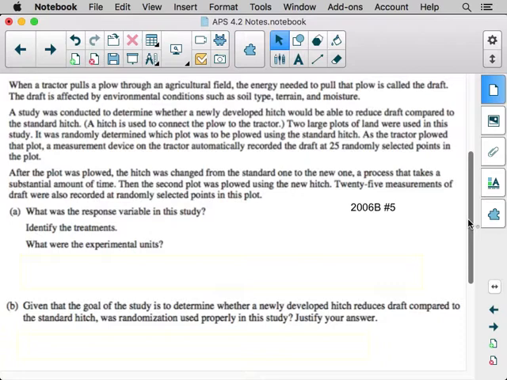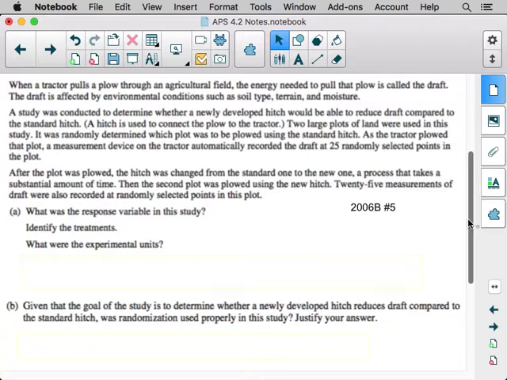When a tractor pulls a plow through an agricultural field, the energy needed to pull that plow is called the draft. The draft is affected by environmental conditions such as soil type, terrain, and moisture. A study was conducted to determine whether a newly developed hitch would be able to reduce draft compared to the standard hitch. A hitch is used to connect the plow to the tractor. 2 large plots of land were used in this study. It is randomly determined which plot would be plowed using the standard hitch.